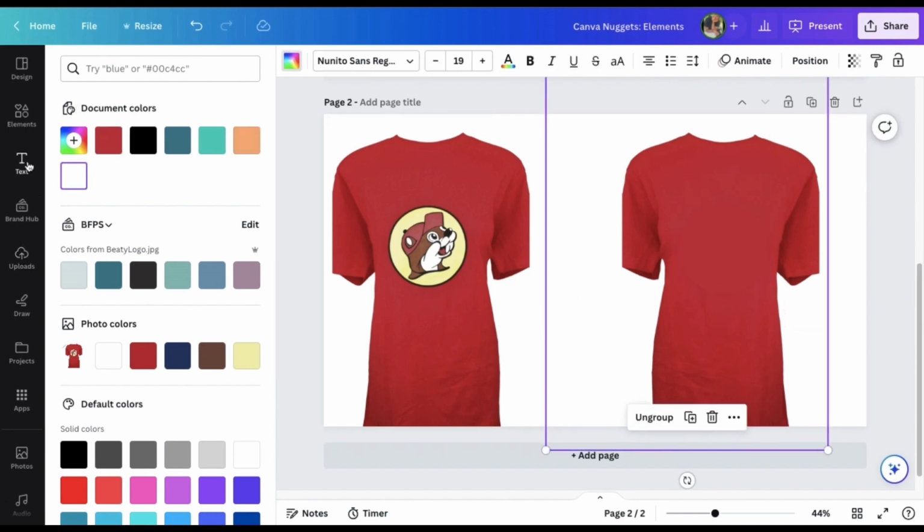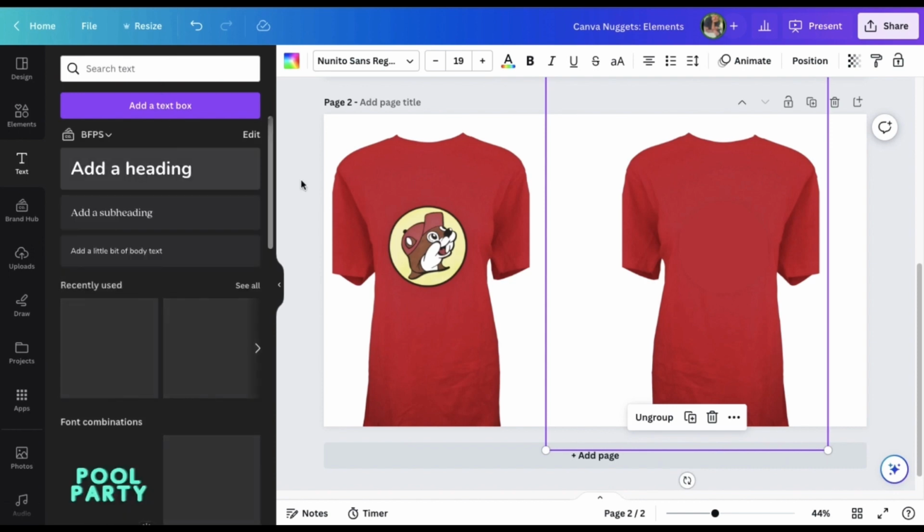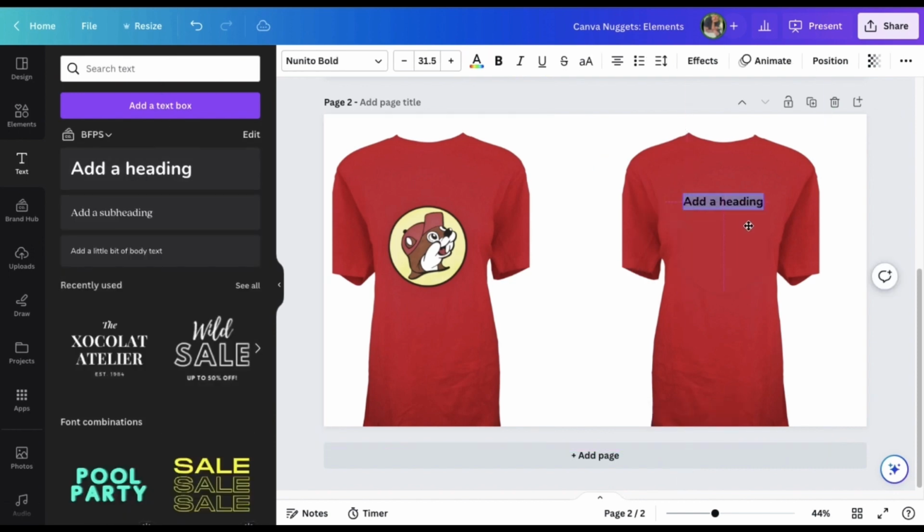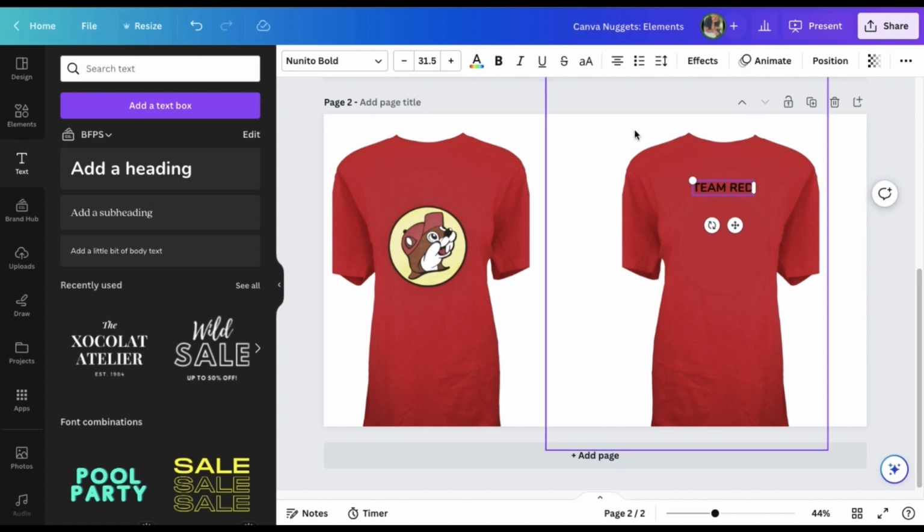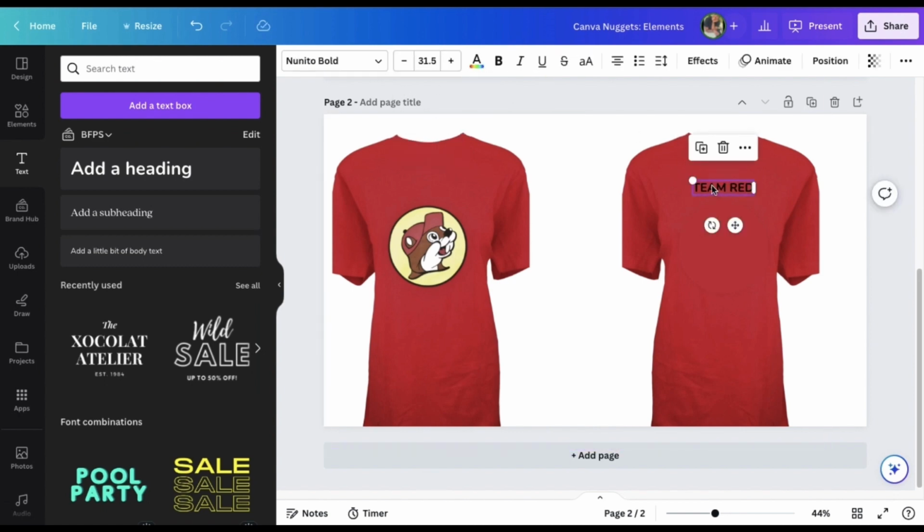Please use this with caution, guys. I mean, be careful with copyright stuff. I'm only doing this for the sake of needing the exact shirt on the flip side. I'm not changing anyone's logo. I'm not selling it as my own. So please, please, please don't be a nincompoop when it comes to these type of tricks.